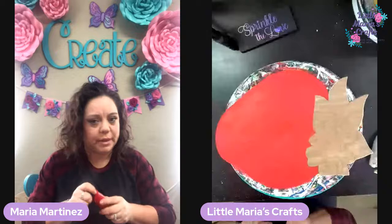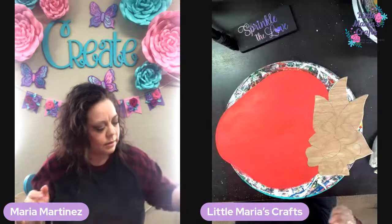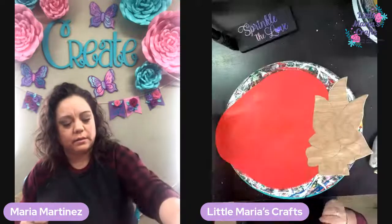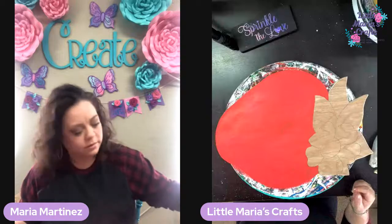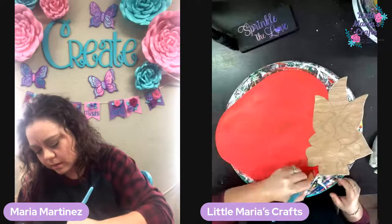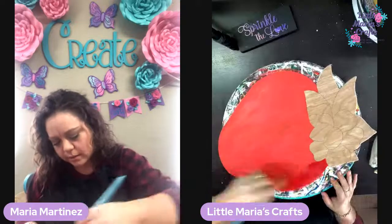I'm not going to wash out my paintbrush or anything. I'm just going to go ahead and mix in this red. It's called True Red from Anita's Acrylic, All-Purpose Acrylic. I think you can buy that at Hobby Lobby or somewhere. But that's just going to pop against that corally red that I added.